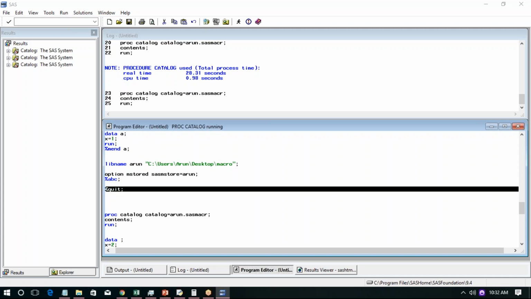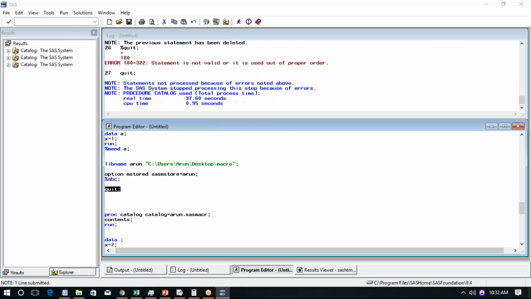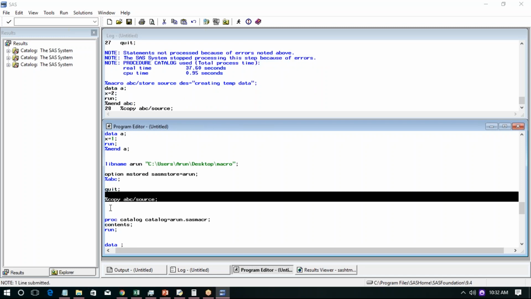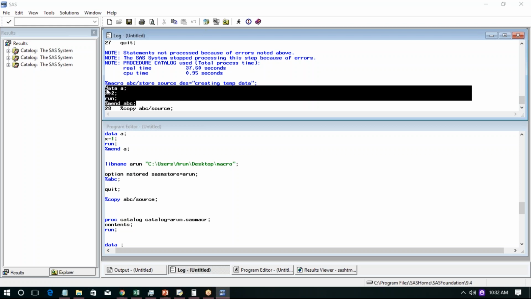Okay, so to see the source code of a particular macro, you use %copy and your macro name, like ABC, and then the source option. So this is your source copy, so you can see what exactly is present in your macro.